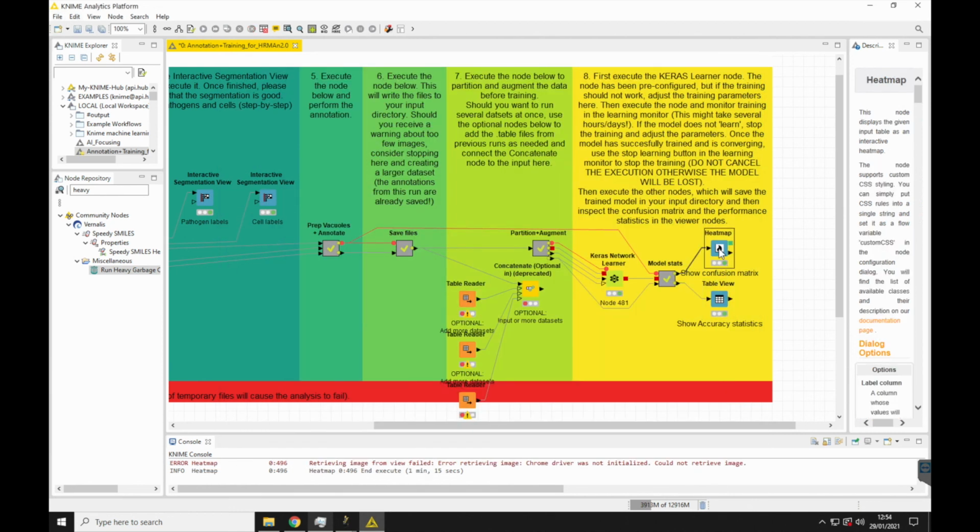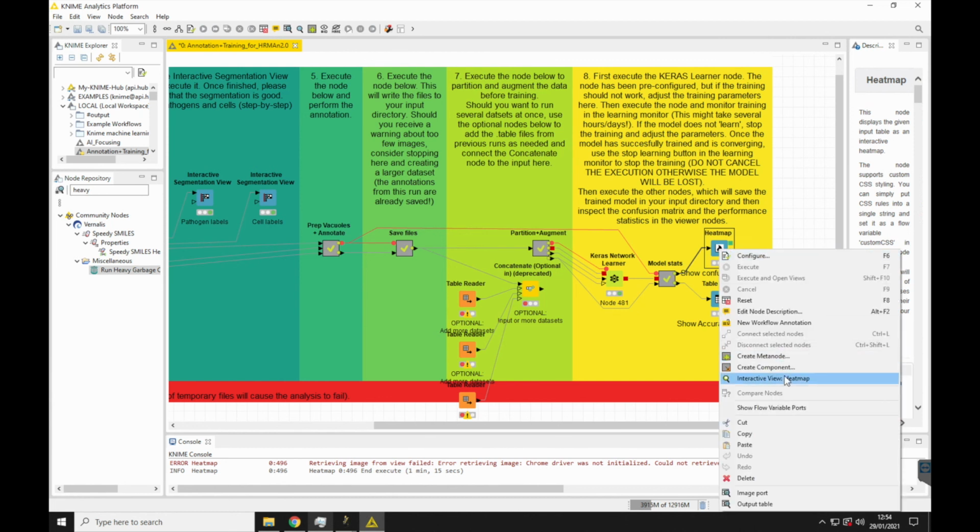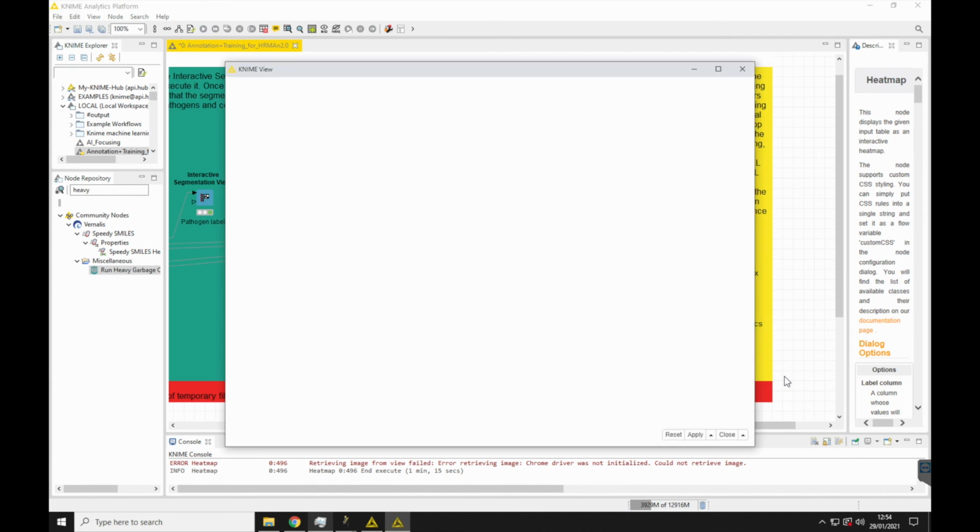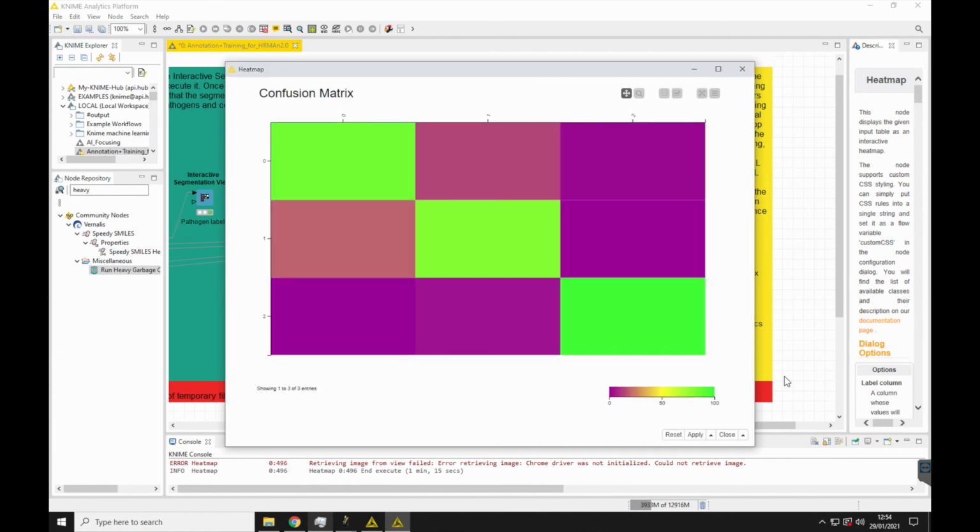Now also the other one with the heat map and the confusion matrix has finished, so we can take a look at this as well. You can see here that the classifications definitely work well. The more green, the closer to 100% of all predictions, and you can see across it looks good.